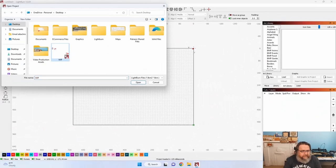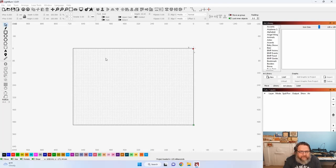Anytime you're designing projects and you're doing some really in-depth design work and you're 10-15 minutes into it, you might want to start saving it periodically just in case there's a power outage, power surge, or your computer starts going stupid. You don't want to be an hour into it like I just was and then have an issue that you can't resolve. So let's see if I can open the WIP. Open. And there we go. Okay, we're back in business.